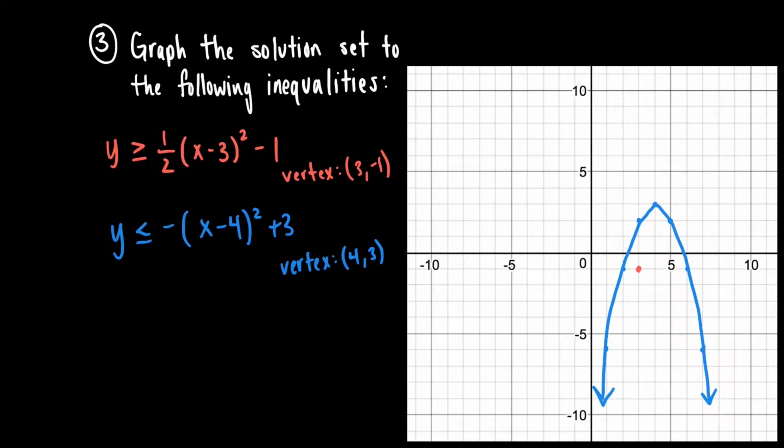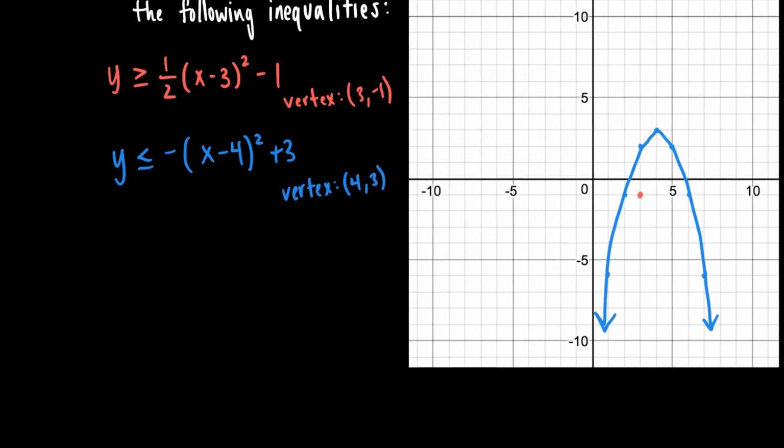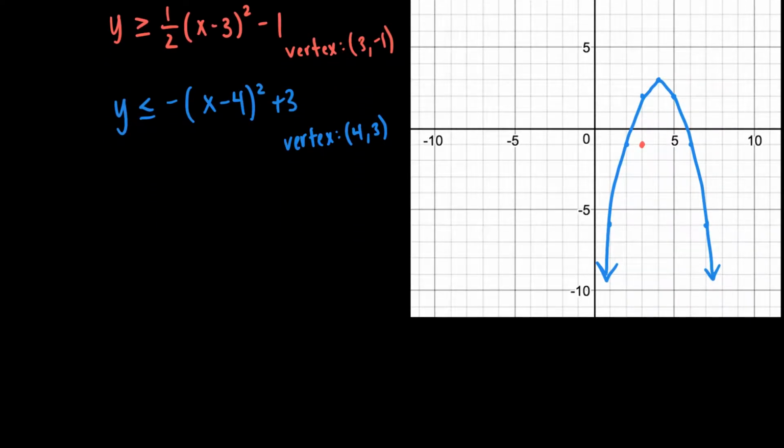It'll probably become a little more clear why we do that here in a second, but I'm going to actually scroll down just a little bit here so that we can make a little XY table for our red function. So let's pick a point 2 points over from the vertex. So right now the vertex is at 3. Let's try something. Let's try 5 for x and see what we get when we plug in 5.